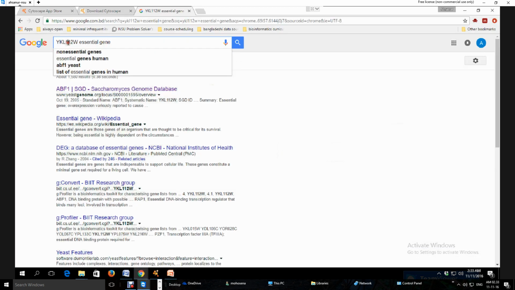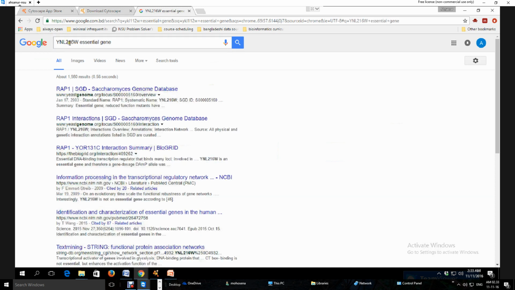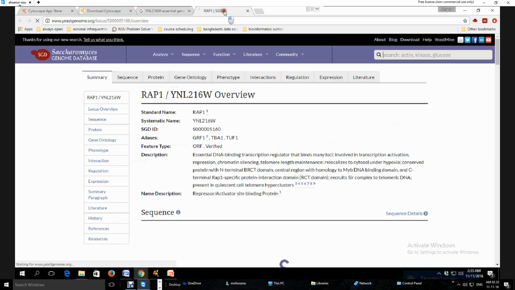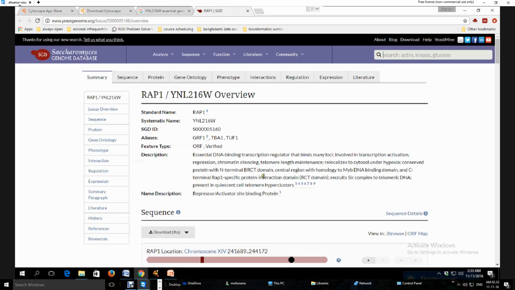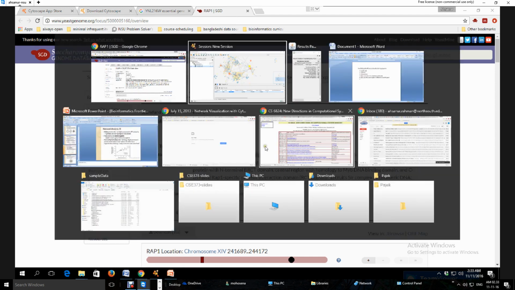So how about this? Is it also an essential gene? Okay, this is RAP1. Okay, it says at the very beginning, essential DNA binding transcriptional regulator. So this is also an essential gene.